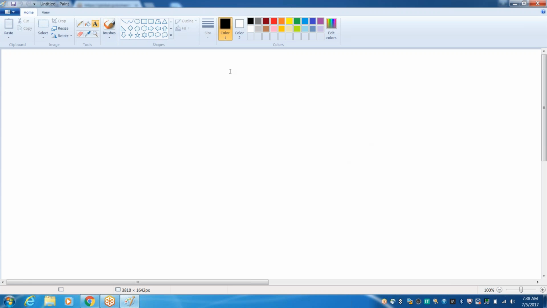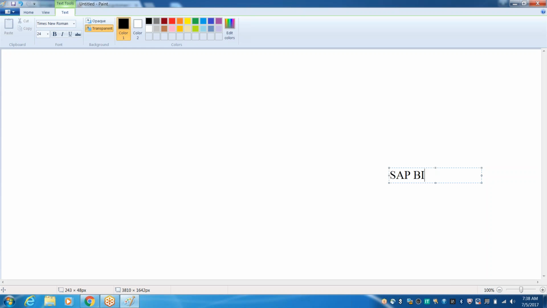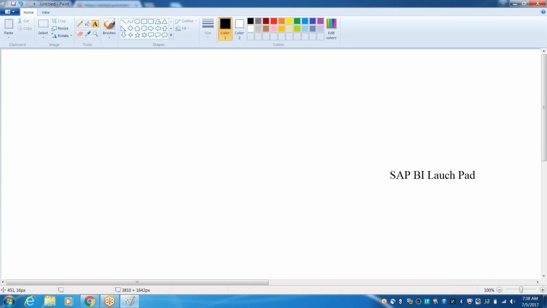How to create a simple Webi report. So before developing a report, let's talk about the BI Launchpad. SAP BI Launchpad is a portal.